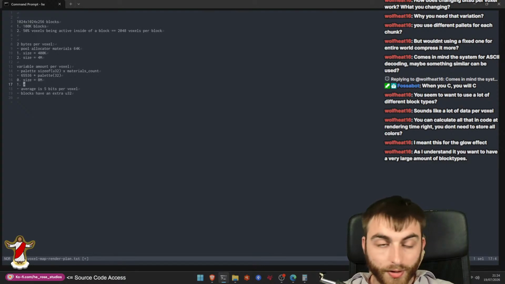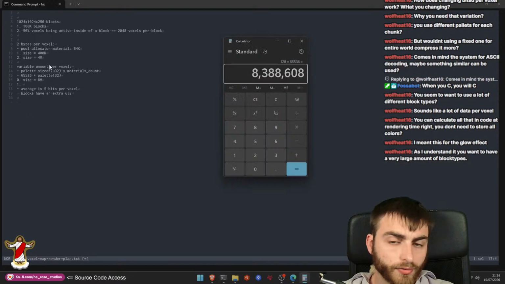5 bits per voxel on average. So we've got the number of voxels up there. It was 2048 multiplied by the 100k blocks. Is that the number we had before? Yeah, we did times by 2 in the past, which got us to the 400,000. So now we're doing 5 bits per block instead. That's 32 in it, because 4b16.